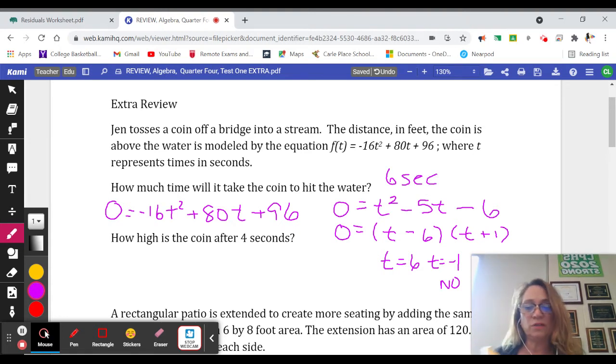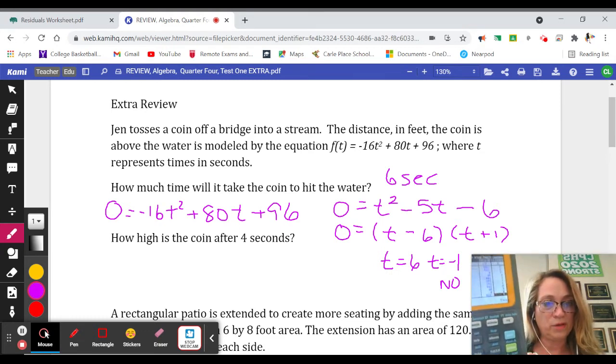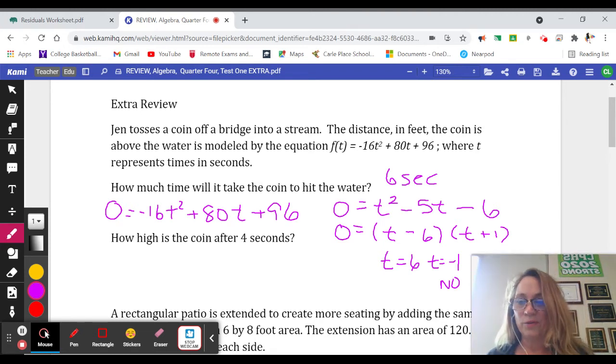Okay, you can also use the graphing calculator. You would put it in the y equals. So in the y equals, you would type the negative 16. Don't use subtraction. You have to use an x, so negative 16x squared plus 80x plus 96. And then you want to go to the table. And on the table, it clearly shows that. Maybe you can see it. Maybe it's backwards. You can clearly see that.